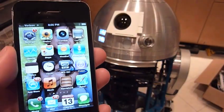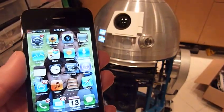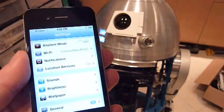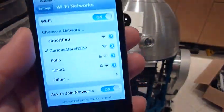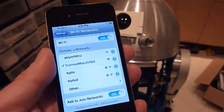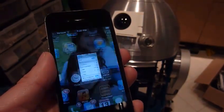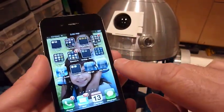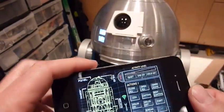So hello, here's an update on my progress with the iPhone. The big change is I've now put a Wi-Fi radio in R2, and so you can connect to it through the Wi-Fi settings. Here it is connected to Courier Smart, that's what it calls itself as a Wi-Fi network. And it's actually a cute radio. It's the same format as an XB except it's Wi-Fi, so it plugs right in where the XB used to be in the R2. So here's my new application.